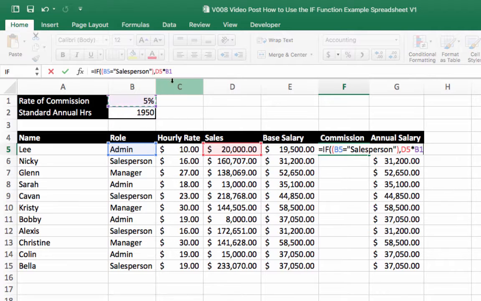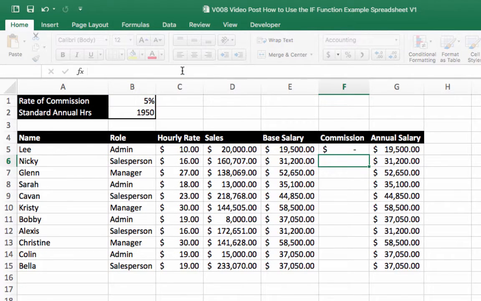And we want to make that an absolute reference because we're going to use the same reference in all our rows. So we just put that in there. There we go. And then finally, the value if false, which is 0, and click enter.